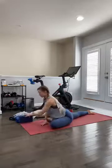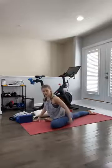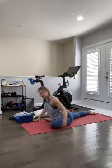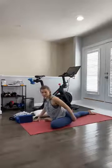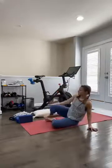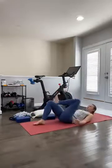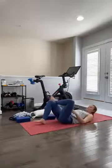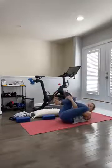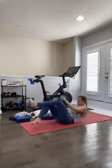To really encourage proper alignment here, you should be feeling a stretch through the whole outside, the right hip through the IT band. You don't want to be feeling pain in your knee. If you are feeling pain in your knee, this is not for you. Come down onto your back. Bring your right ankle over your left thigh. Grab for your shin. This is your stretch, your reclined figure 4.